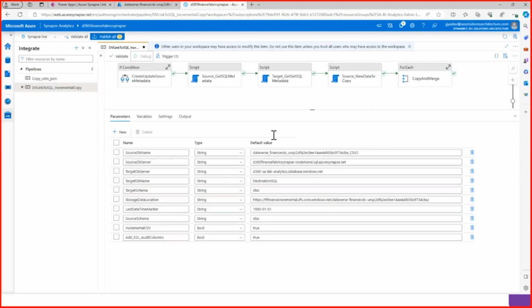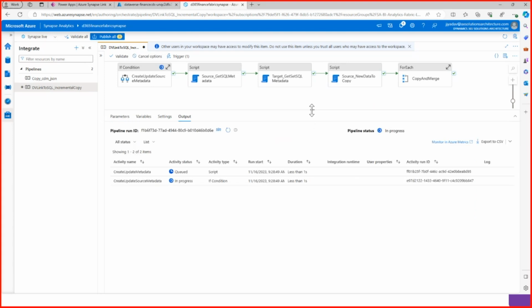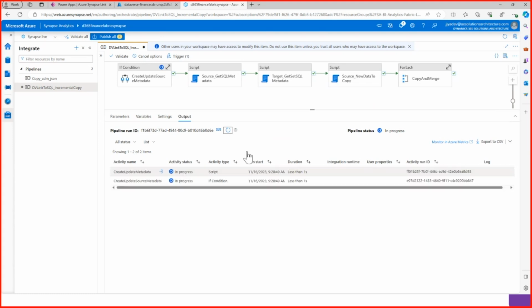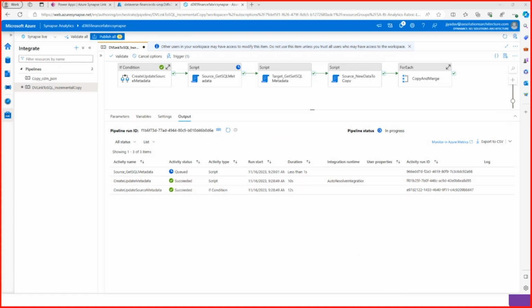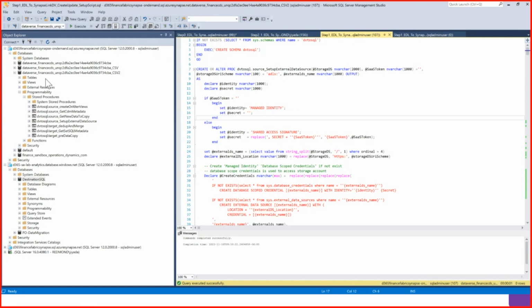So this pipeline starts, and as you can see here, it's executing update source metadata, and in a few seconds it will finish. It's basically creating those views on the source database, and I want to focus on some of those things here.